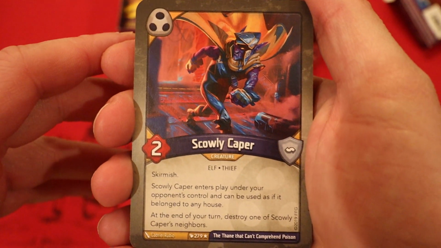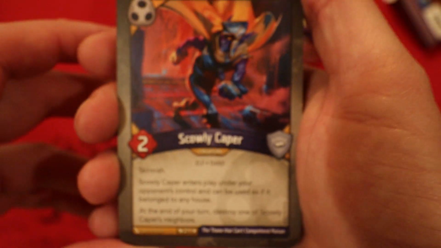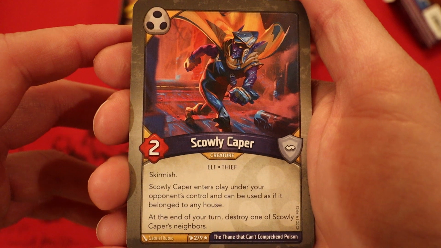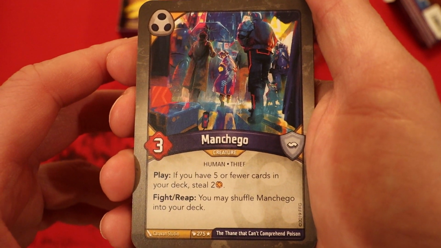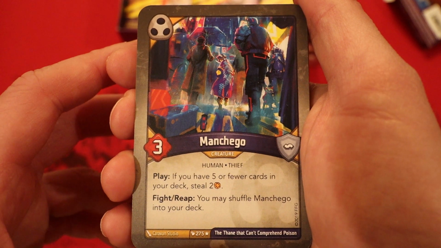Alright, we are starting off with Shadows, it's Scally Caper. Gosh, that guy's a rare? Oh. 2-power Skirmish. Enters play under your opponent's control and can be used as if it belonged to any house. At the end of your turn, destroy one of Scally Caper's neighbors. Manchego, 3-power. Play: if you have 5 or fewer cards in your deck, steal 2 amber. Fight, reap: you may shuffle it into your deck.